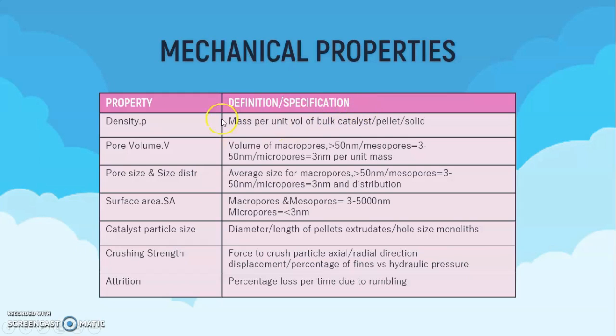Like I said in the previous slide, if you want to control the catalytic reactor, you must know these properties properly. If you want to manipulate your catalytic reactor, or increase or decrease the rate of reaction, depending on what the industry wants, you must know how to manipulate these properties well. If you know how to manipulate the properties well, you can control it properly.